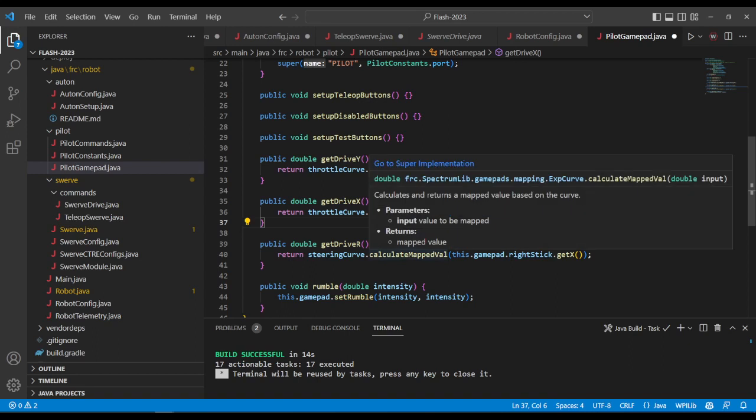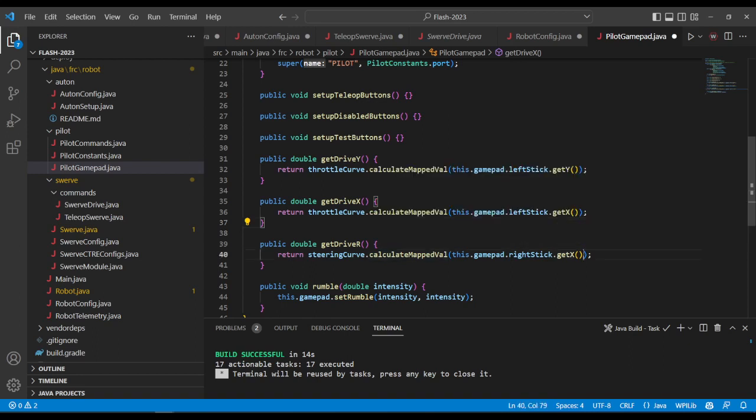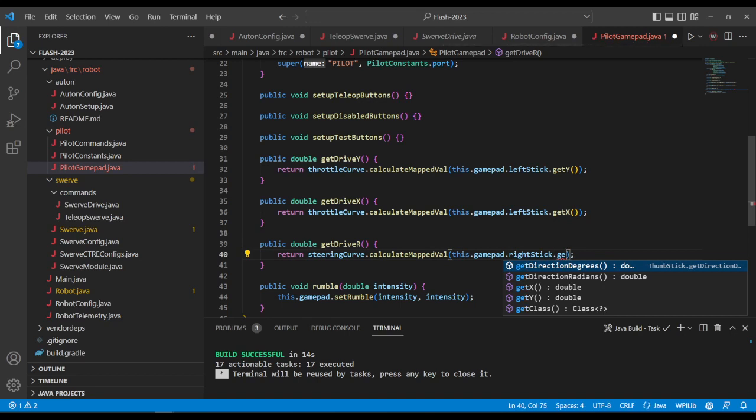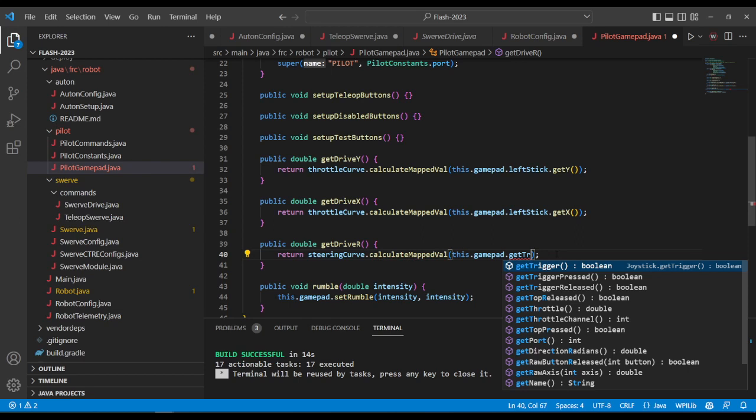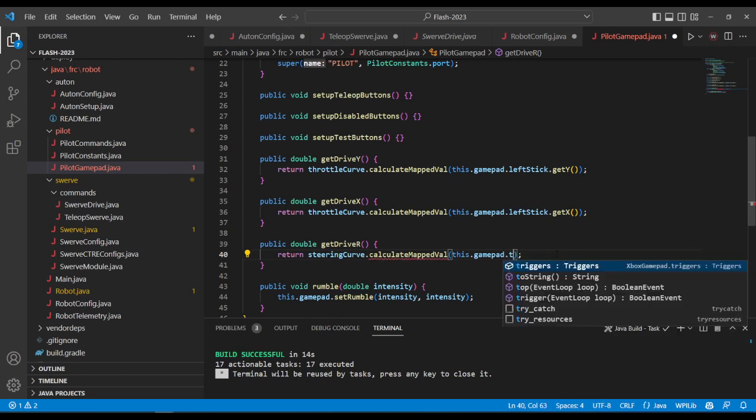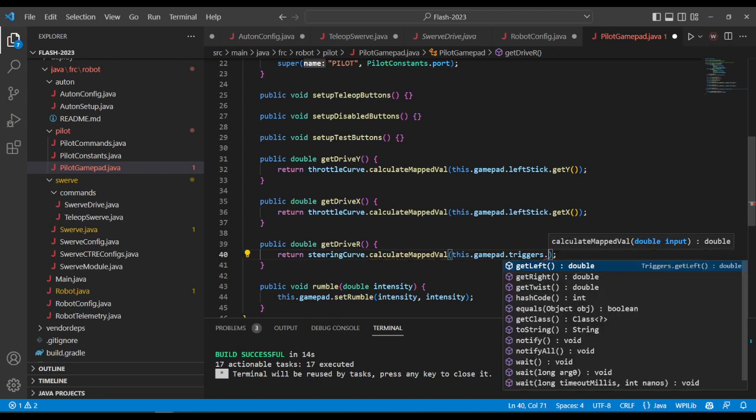We could also change this to use the triggers if we want, which I think we might be able to do with gamepad.get trigger. Why is that not? Triggers, there we go, dot get twist.